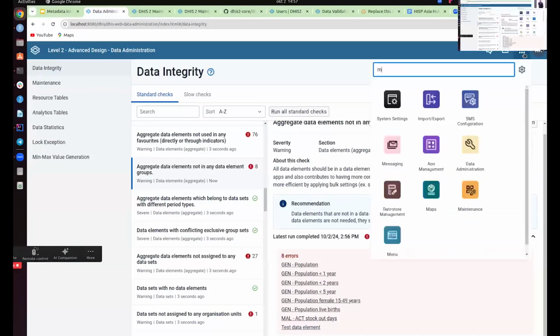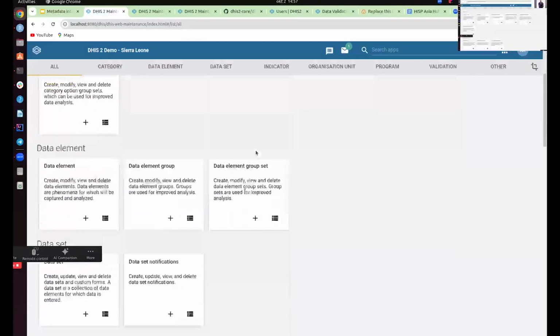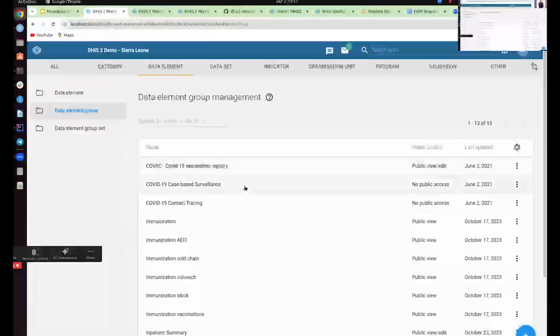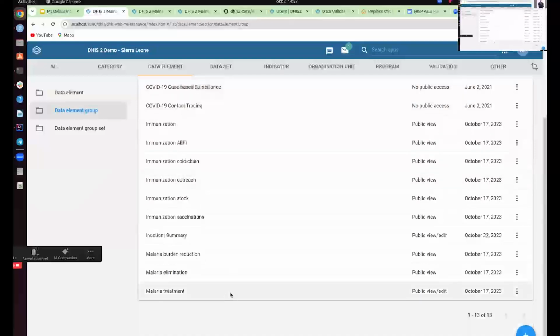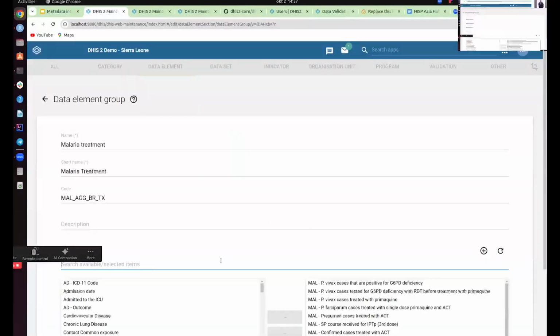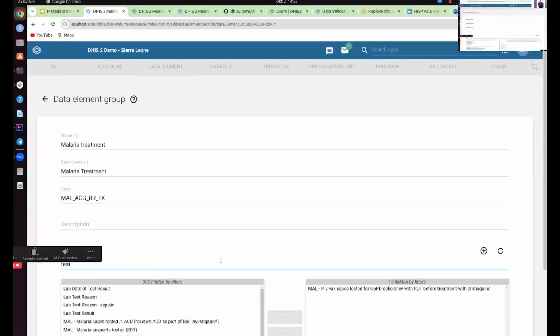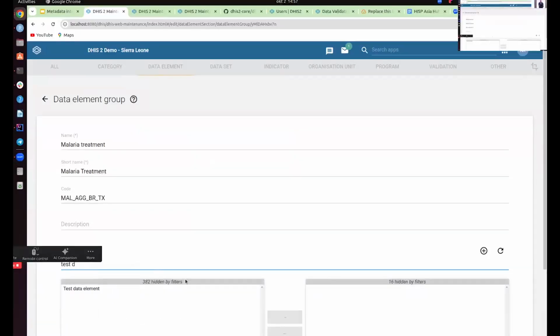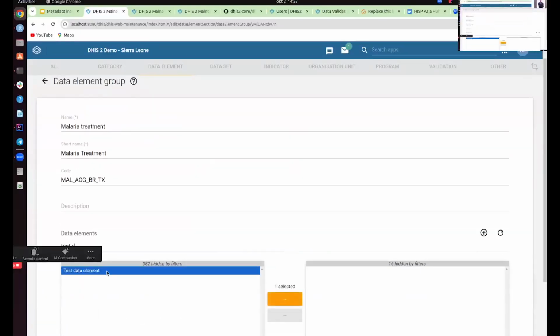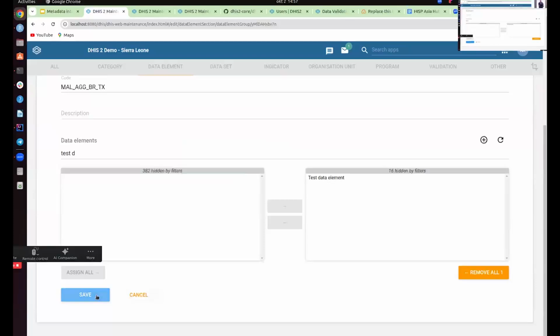Well, we can go back to the maintenance module and go to data element groups. Let's just say that we put it in malaria treatment and we find our test data element, and we hit save.